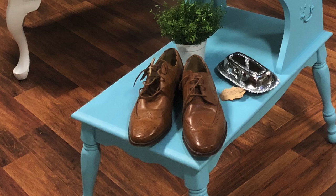So guys, this is the other item that sells really good at antique booths, especially mine: men's wingtip dress shoes. I don't know why they sell so well, but they do. I've sold 3 pair of them right at the end of January, first week of February. I sold 2 pairs of them in January. One was by Florsheim, and the other brand was Dexter.